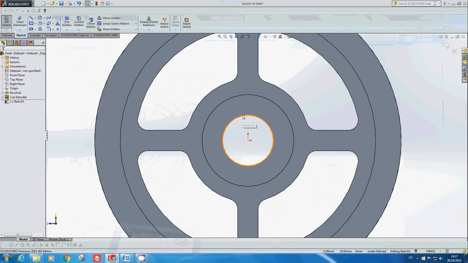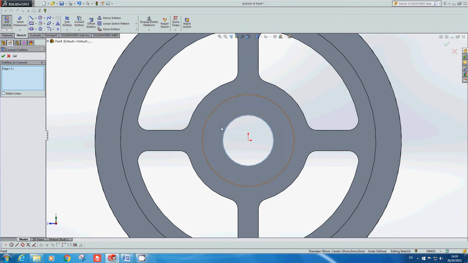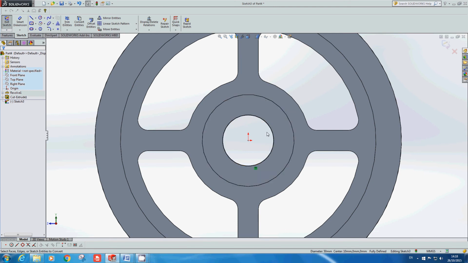So I'm going to be using part of this inside edge. So for that, I'm going to click convert entities. Again, this is frozen for a second. I'm just going to click into that again, just click X there. So click convert entities. You'll see my little dialog box has popped up: select faces, edges, or sketch entities to convert. So I just want this edge. So I click that. You see edge 1 has come up. That's all I want. I don't need any of the rest of it. And click OK. So now that edge has been brought forward and put onto the sketch that I've just started, this sketch that I'm working with now.